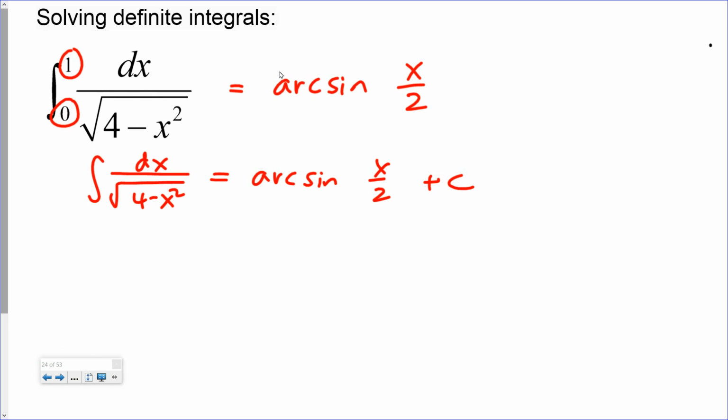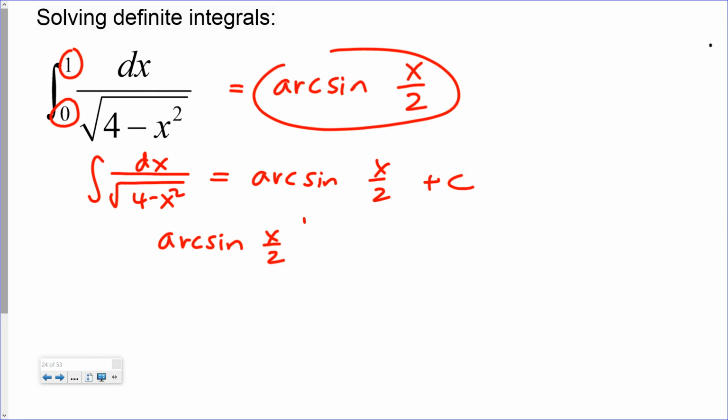Okay, when you have definite integrals, all you do is you take this answer that you have. Remember, it's the first fundamental theorem of calculus. All you do is you plug in 1, you plug in 0, and you slap a minus sign in the middle. Do you remember that? Okay, so on the back side, don't let these limits fool you. Just do the integral just like you did the front side. Then set it up like this. Make sure you have x's here, not u's. If you have u's here, then you need to change these to u's. Does that make sense? Okay, so make sure this is an x, so this is an x equals, okay?